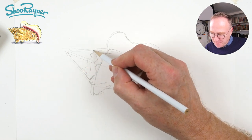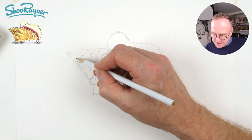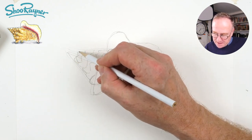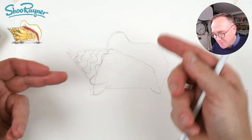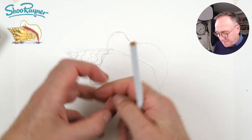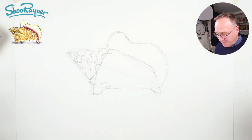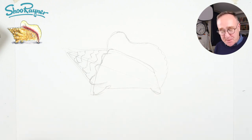So here we want these little striation-y castellations. So these are the early parts of the conch. As it grows, it goes around and around and around, getting bigger and bigger and bigger, basically. So that should really do it. Now it's time to ink it in.